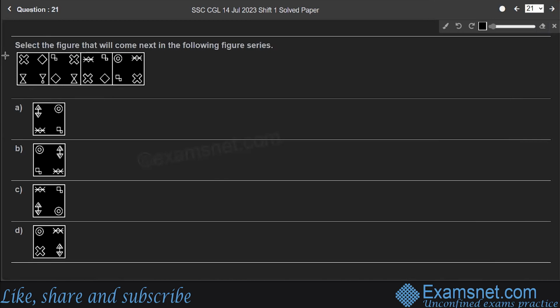Apply the same rule. So first we need to eliminate bottom right element. So bottom right element will get eliminated. So which is X, this one. This will get eliminated, right? So in place of that, yes, bottom left element comes. So which is like this. This one, right? So according to the rule, top left element. So this will be replaced by a new element, right?